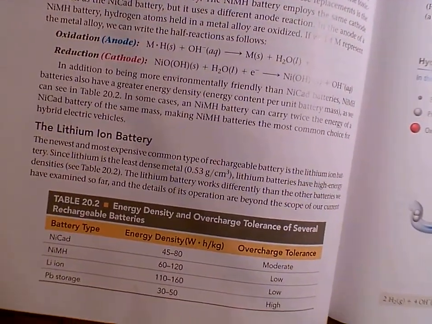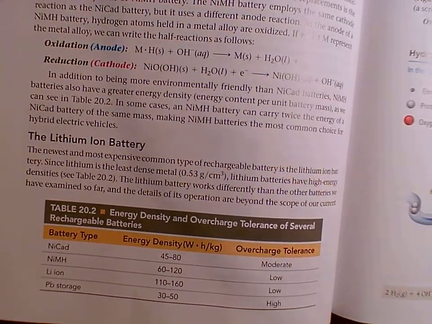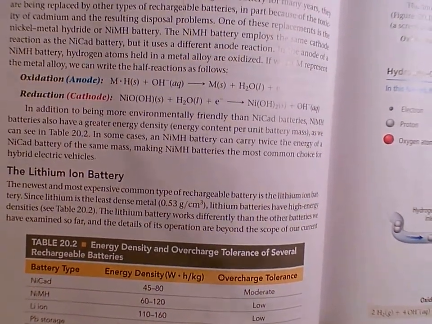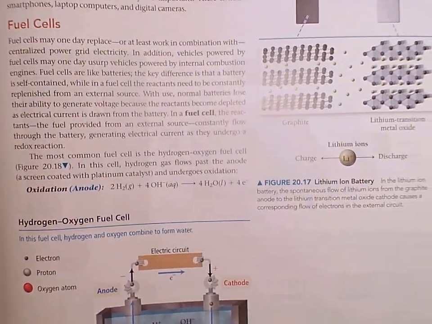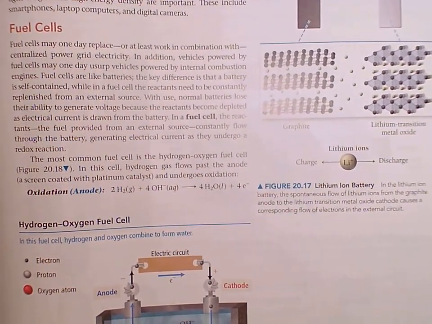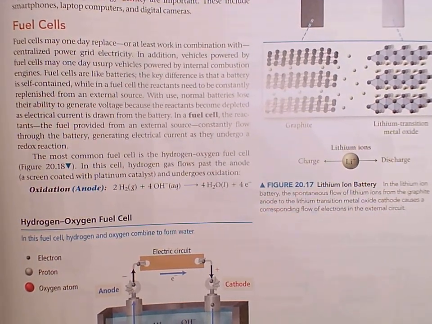Now, there's a lot more batteries, rechargeable batteries, such as nickel metal hydride batteries. Lithium-ion batteries are the nice new batteries. They have a lot of benefits over our nickel metal hydride battery. And it even gets into fuel cells, the type of electricity generating mechanism that's used in the space program. There are some cars that are fuel cell cars. And if we can make fuel cells much more efficient, this is going to be the wave of the future for cars and lots of devices.